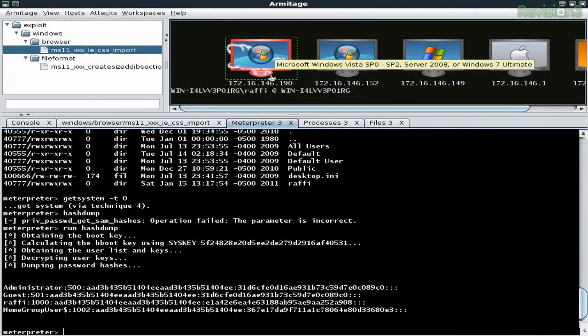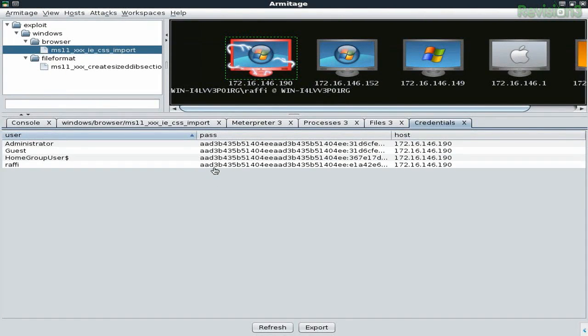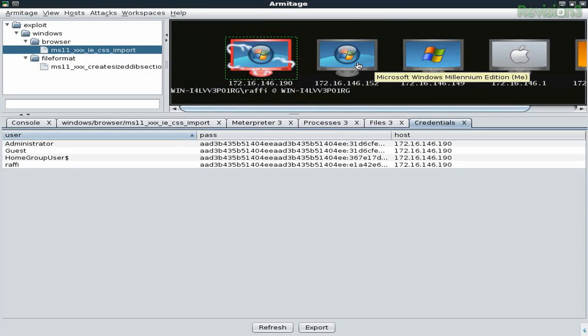Nice. So when you run hashdump, you end up with several of the hashes. Let me just verify that these are in the credentials database. Let's give that a refresh, and yeah, okay, we're good. So one of the things you can do is a pass the hash attack. The way you do that is you highlight a host that's on the same domain as that host. Right here you're like, well, can't really do too much. I've got FTP or HTTP open on this host. So let's go ahead and look at this one.